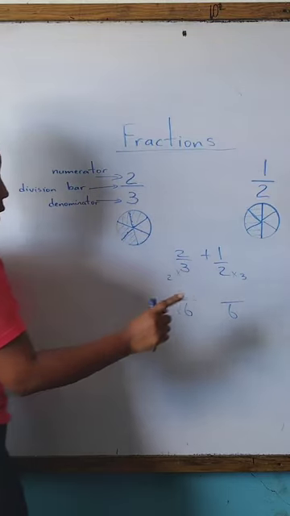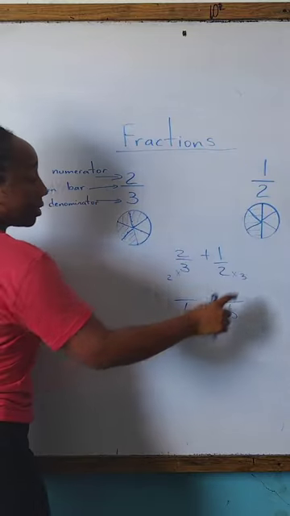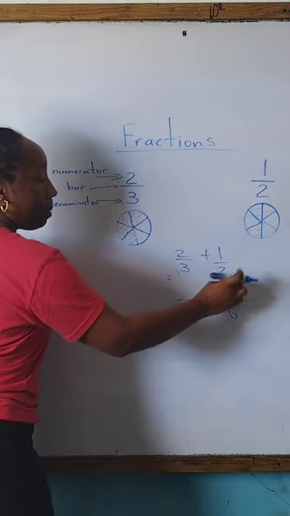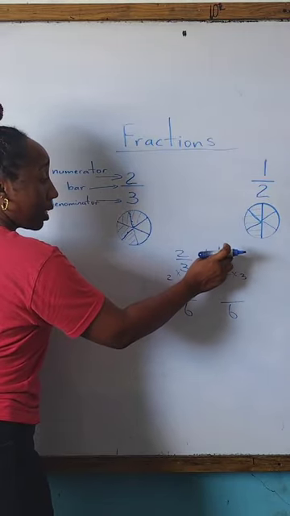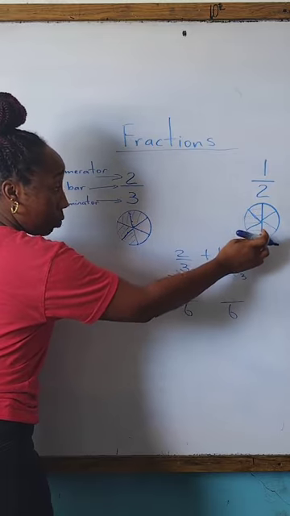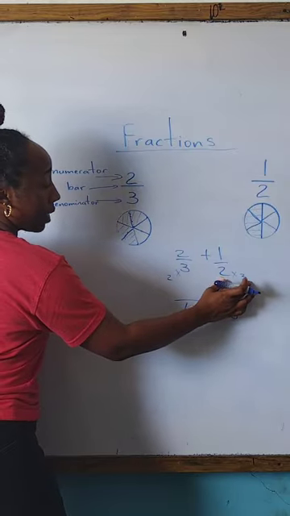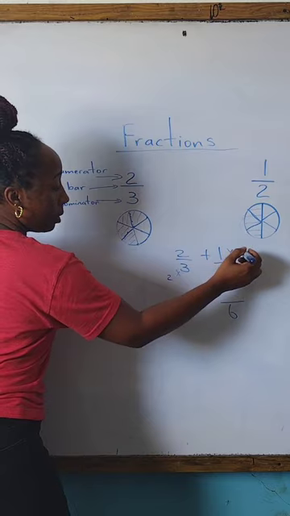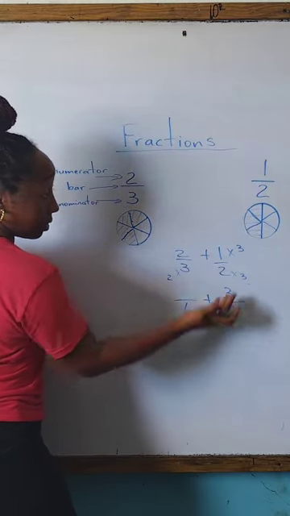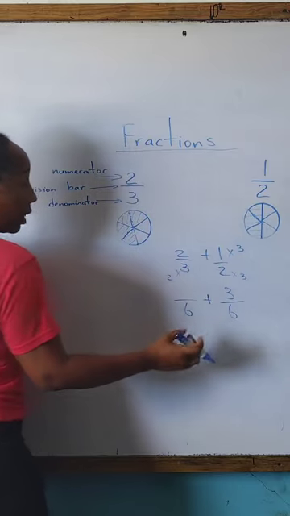But what is happening now is that my numerator has to change because it is no longer one piece that is shaded. My denominator changed, my numerator changed as well, because it's no longer one piece. This piece that was one piece is now 3 pieces. I would have multiplied my denominator by 3, so I have to multiply my numerator by 3 as well, which now gives me 3, which is the same as half, because 3/6 is the same as having half of the quantity.